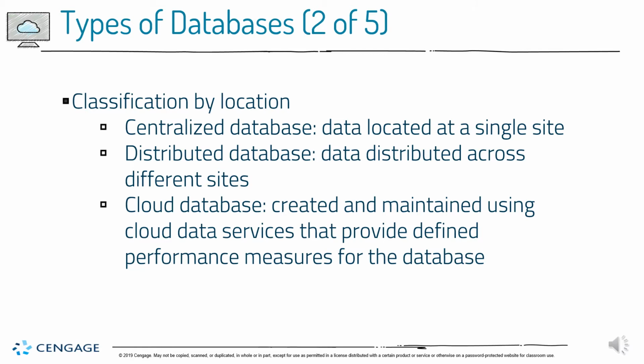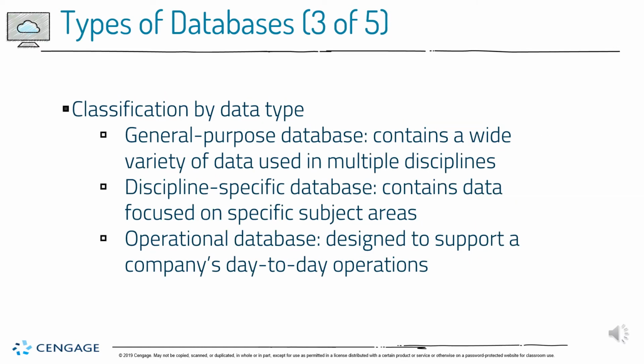But in recent years, the use of cloud databases has been growing in popularity. A cloud database is a database that is created and maintained using cloud data services such as Microsoft Azure or Amazon AWS. A popular way of classifying databases is according to the type of data stored in them.